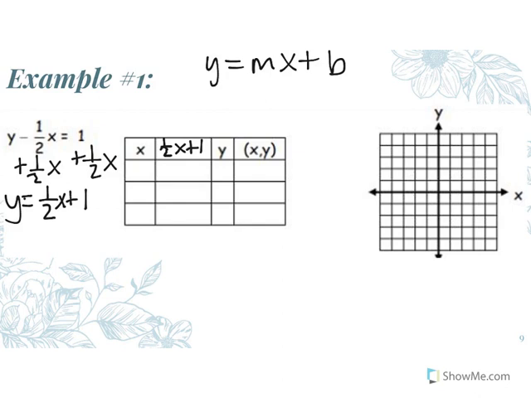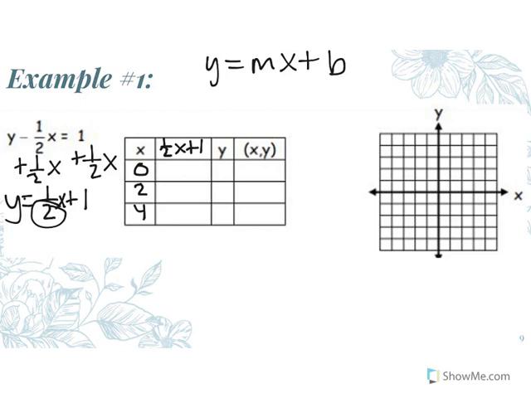So what I mean by strategic x values, if you guys are ever given a fraction, you always want to use numbers that are multiples of that. So 2, 4, 6, 8, and so on. However, I only give you 3 numbers. 0 is always a nice one. So what I'm going to do is we can either do positives or we could do negatives. It's up to you guys. So let's just try 0, 2, and 4.